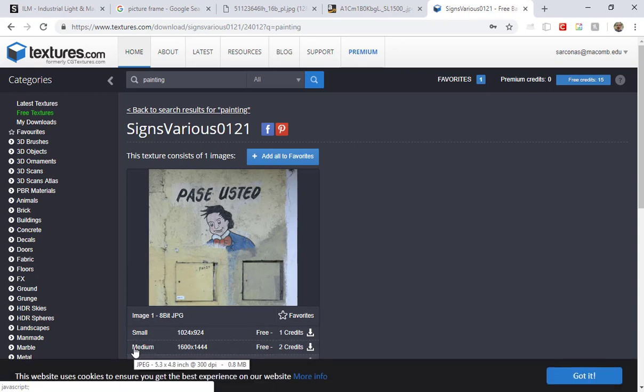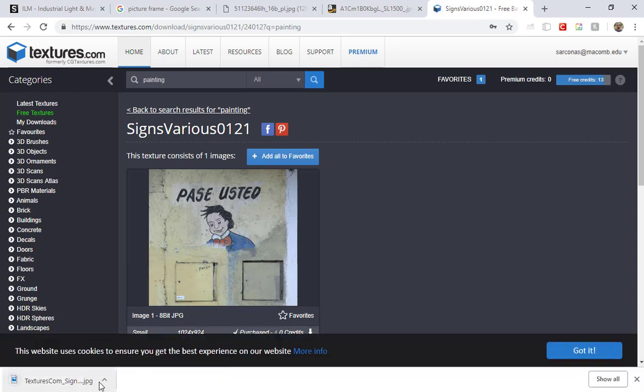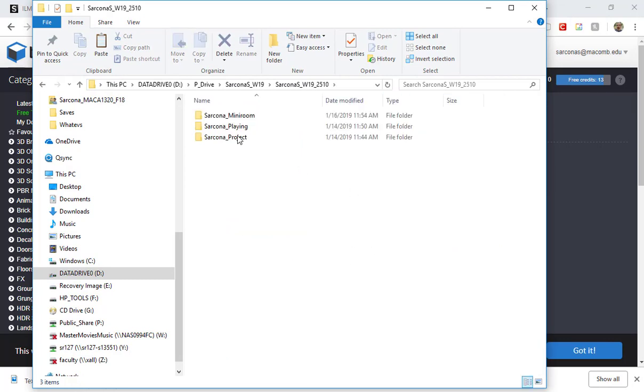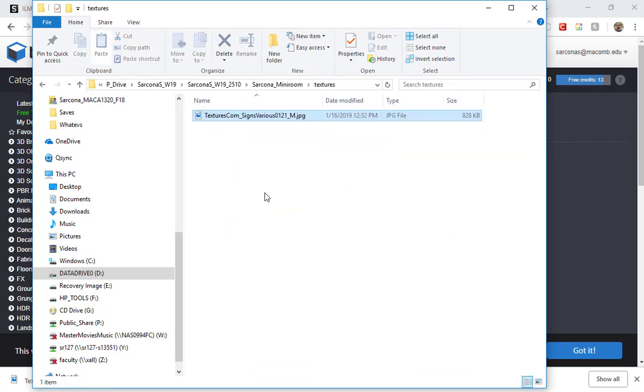All right, so I'm just grabbing an image. You can just use whatever image for now, and then you can replace it later. So I'm grabbing an image and I'm going to put it inside of my 2510 Miniroom textures folder.